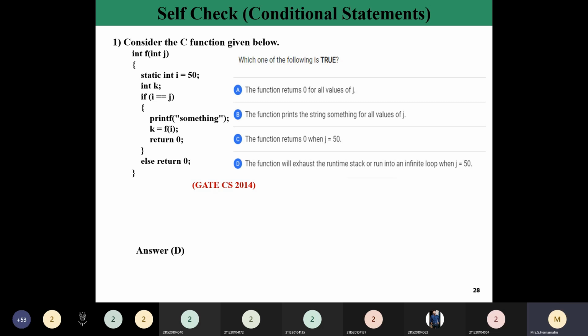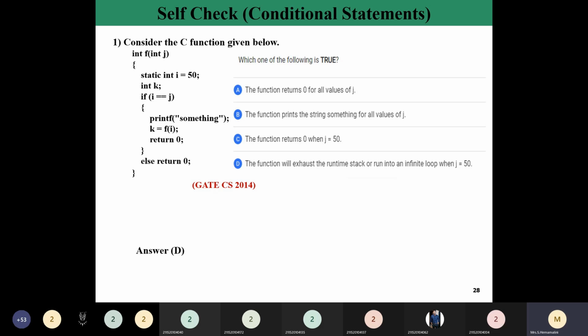Option A: the function returns 0 for all values of j. Option B: the function prints the string something for all values of j. Option C: the function returns 0 when j equal to 50.